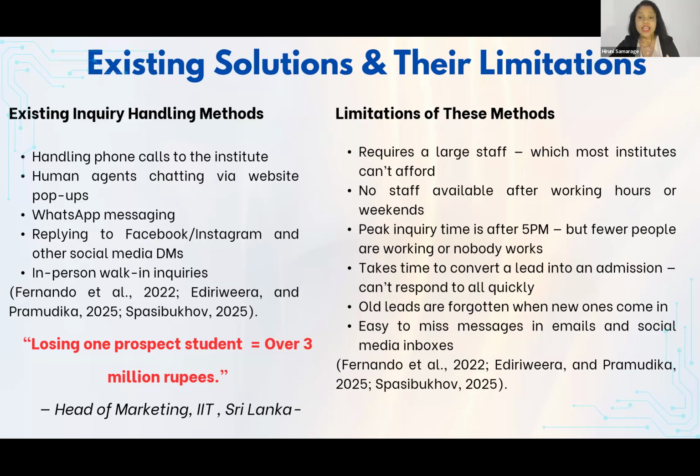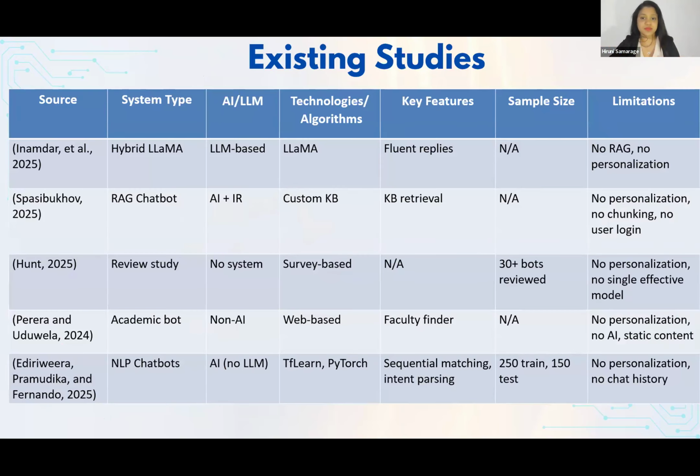And converting a lead isn't quick. You have to explain the course and everything. And while doing that, more queries are piling up. So what happens? Inquiries get missed and students go elsewhere. That's the limitation of the current system, and why a scalable, always reliable solution is not just helpful, but also essential in this context.